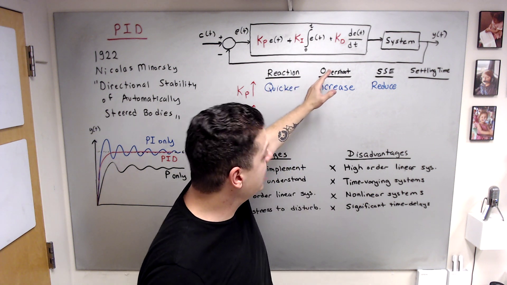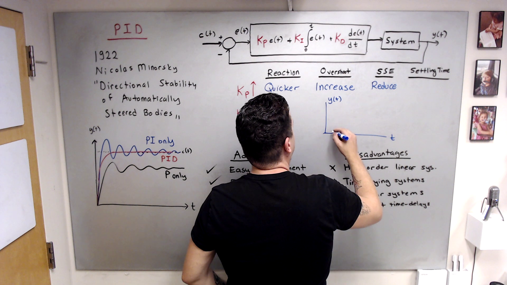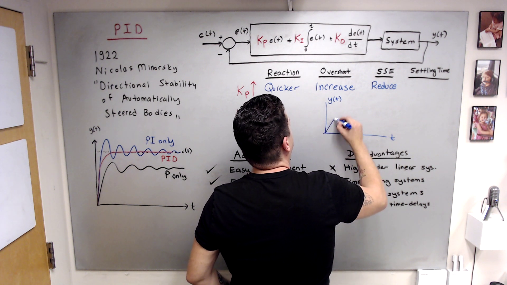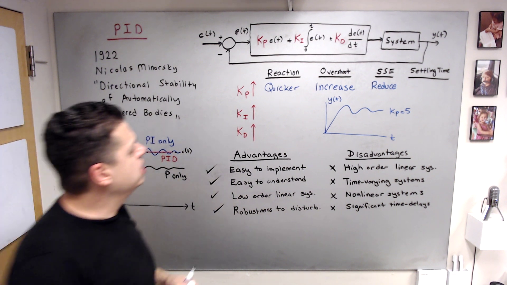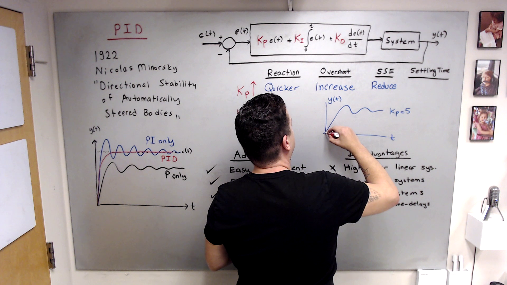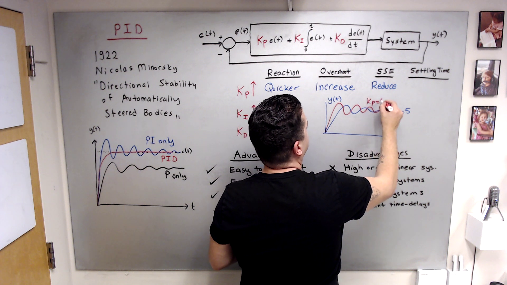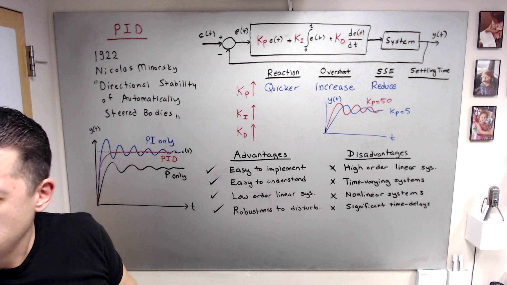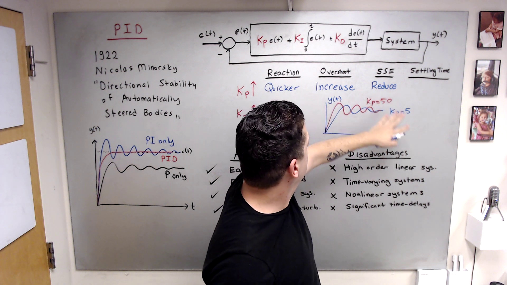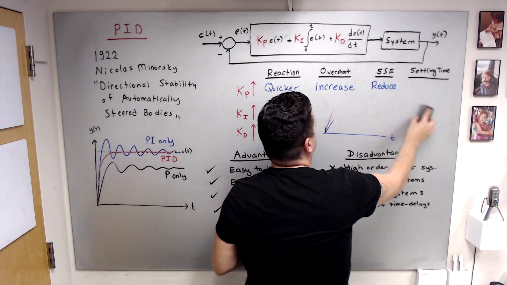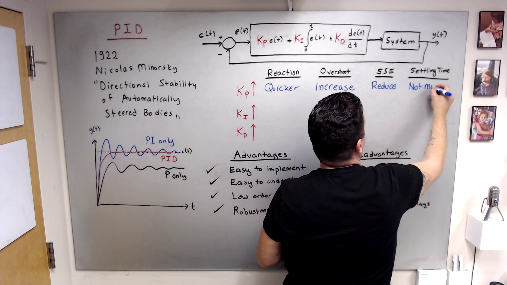Yes, it will make the system react faster. So here, let's say time. Let's say Kp is 5, it behaves like this. As you increase Kp more, then it will react quicker. But due to these oscillations, let's say this is Kp equals to 50. So because oscillation will increase, although reaction increases, but because of the oscillations, settling time does not change much. Not much change.